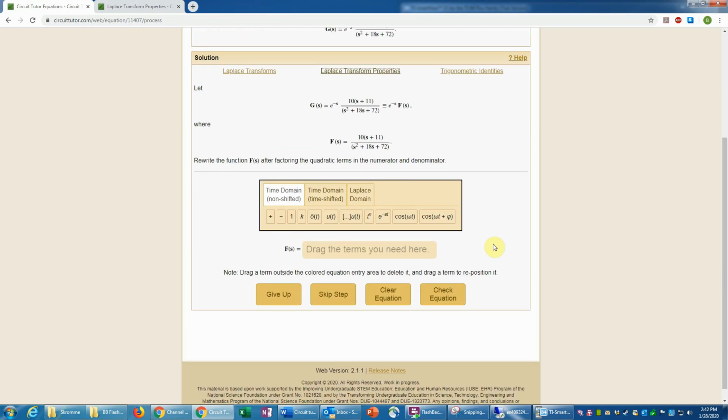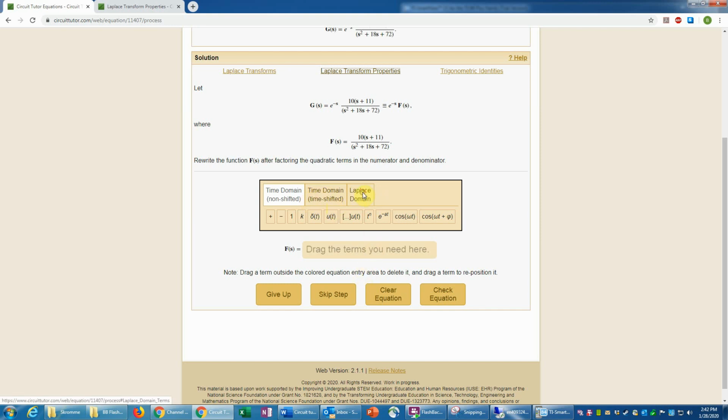And the first step here, we have to be sure to watch what it's asking us to do, is to just factor the quadratic term in the numerator and or denominator here. There's only one in the denominator in this case. So we're not being asked to do the partial fractions yet, and we're certainly not being asked to do the function of time. That's why it says f of s equals this. So if we started putting in time domain terms, doesn't matter whether it's the right final answer or not, that's not what it's looking for at this stage.